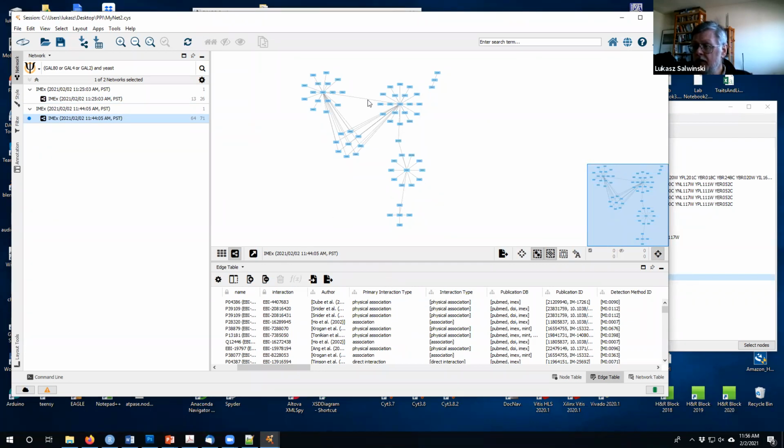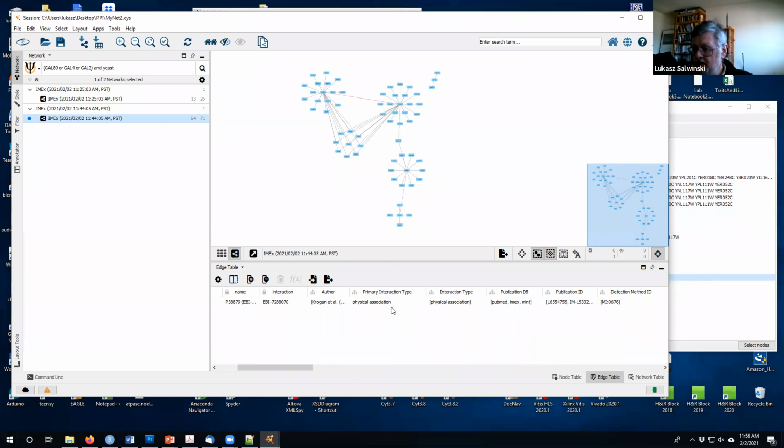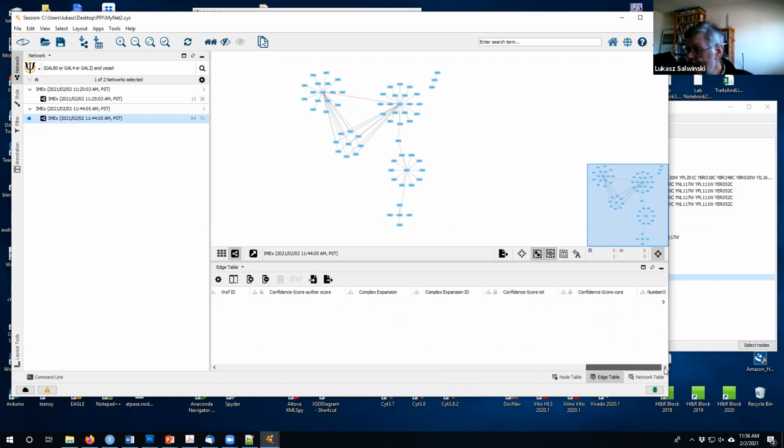If we look at the edge here, now there's only physical association, even though there were 9 experiments demonstrating this interaction, and most likely some of them had different interaction types than the others.